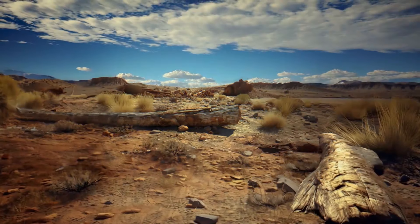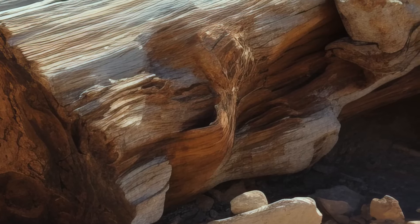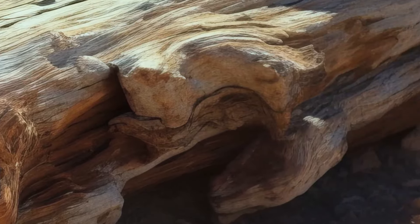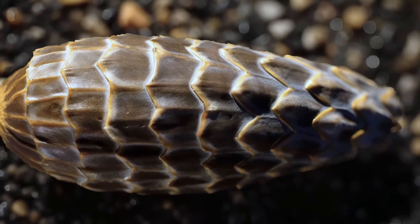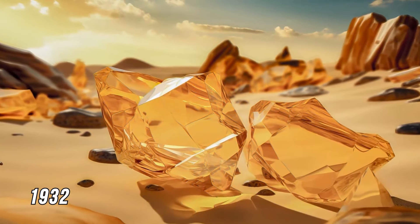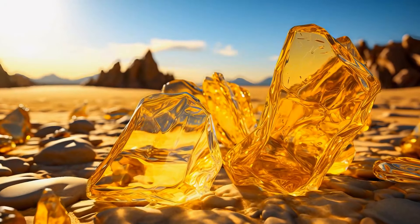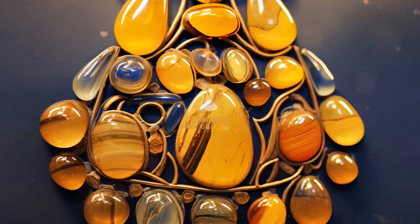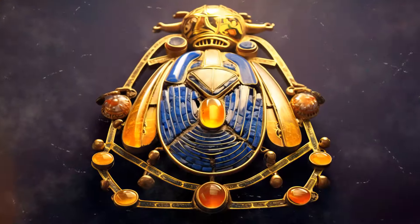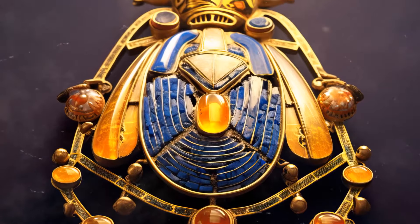In some places, the trees of this fossilized forest are at least 65 feet tall. The wood is so well-preserved that you can still see the texture and knots, and there are even fossilized pine cones. In 1992, scientists found glass fragments in eastern Sahara — canary-yellow glass shards scattered across hundreds of miles. They didn't belong to an ancient civilization, although ancient Egyptians used them to make jewelry. In fact, the breastplate of King Tut had a beautiful scarab beetle centerpiece made from this desert glass.